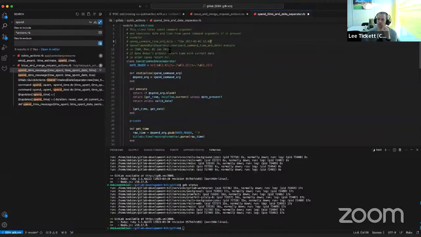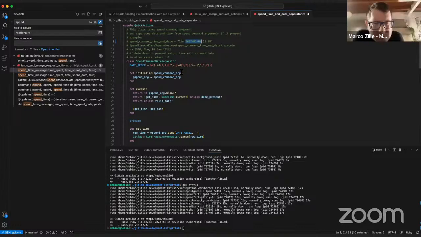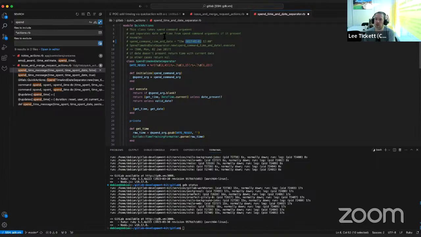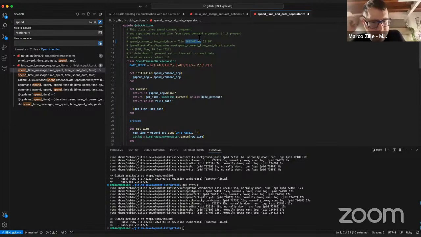Which is interesting because the example makes it look almost like that's exclusively what's supported. So let me just read it. This class takes a spend argument and separates the date and time. Oh no, it's true. If you look at the regex, it's 4 2 2.